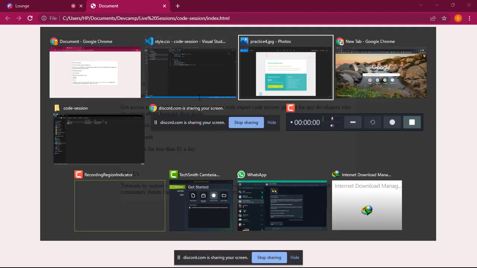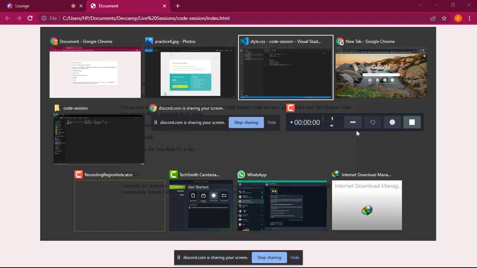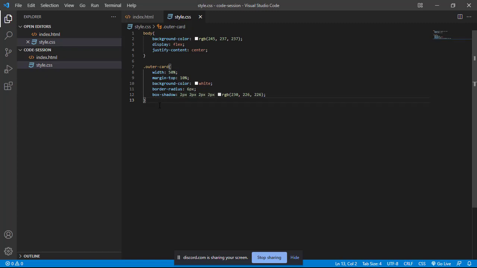I think this is better. Let me see. Yeah, I think this is better. So next I'm just going to start working with our top card first of all. So I'll come here and tap top card.